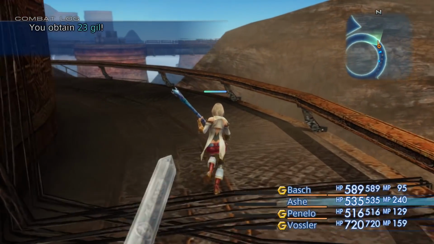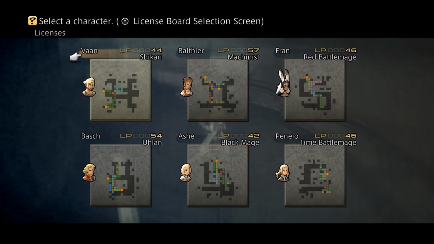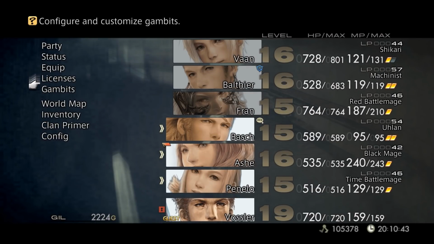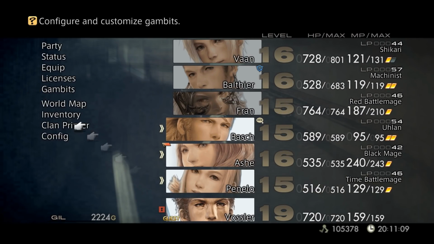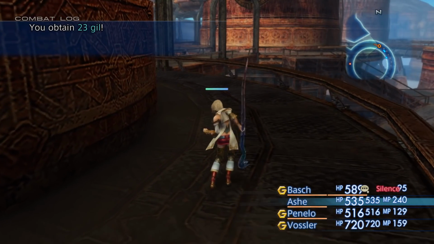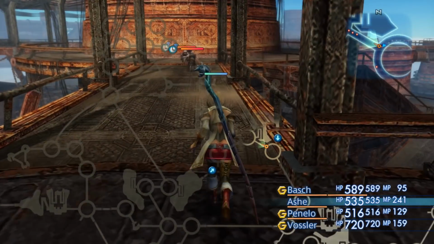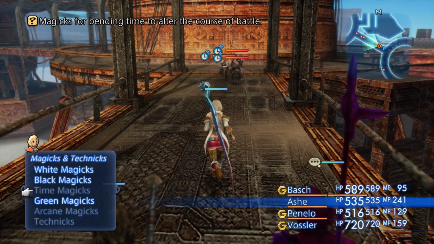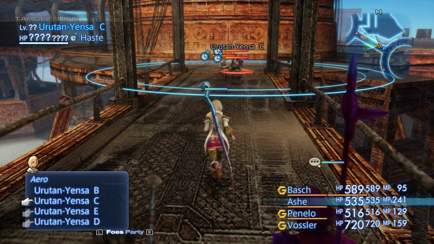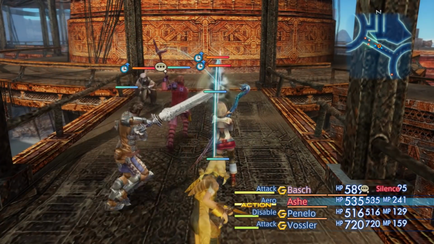I believe Penelo was trying for disable there? And I think I bought Gravity, so I might actually switch her Gambits to going for Gravity. 3+ foes present and then Gravity, that sounds like a decent idea. Speaking of 3+ foes present, although these things will probably be down by the time I get the chance to even try Gravity. Arrow's definitely useful to have at this point.